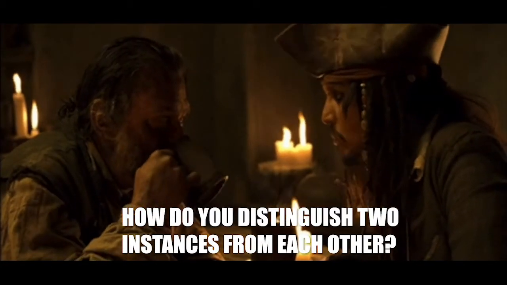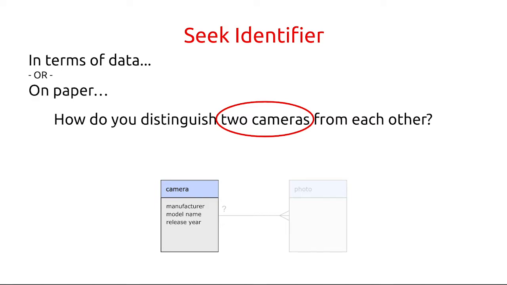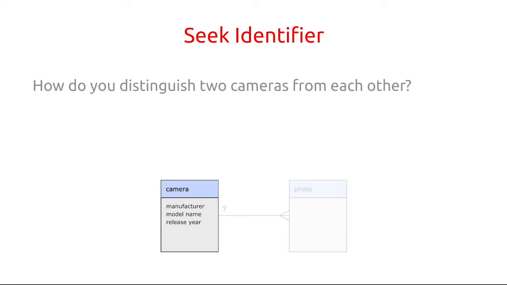This is often a challenging question, and you should not assume the users immediately understand it. I want to call out that we're asking about two cameras. We recommend this wording to get the users thinking harder about separate specific instances instead of general groups of things. Now, I've seen cases where users don't understand this question because they've never even worked with the data directly. Or sometimes the subject matter has never had any software built for it, so the users may be thinking about physical cameras instead of data representing those cameras. Some additional words that might help are, in terms of data or on paper, how do you distinguish two cameras from each other? At this point, the conversation could go many ways.